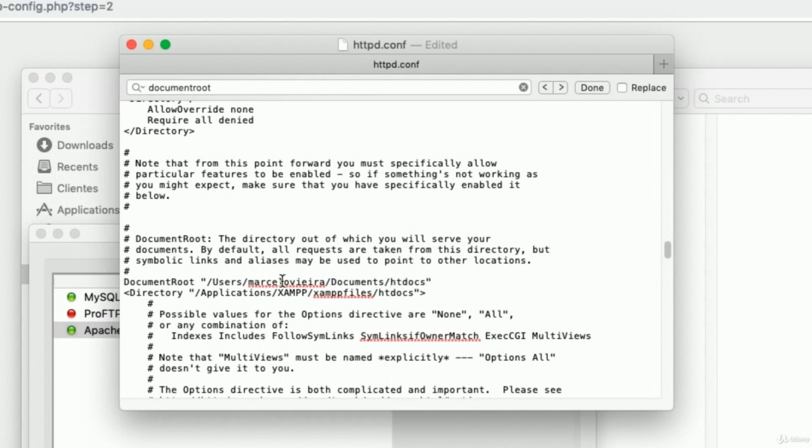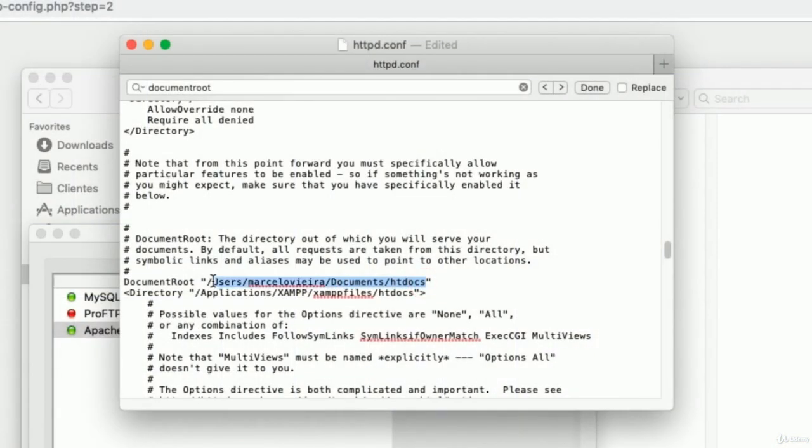In your case, the only thing that will change is your Mac username. Mine is Marcelo Vieira and yours is different. If you don't know what is your username, just open up your terminal and use the command "who am I" to find out, right? I'm gonna copy this and duplicate it down here.